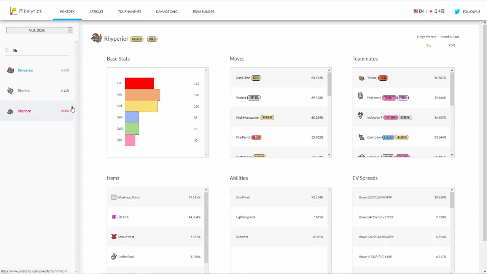And here we go, boys. At number 1, we've got Rhyperior. And I am pretty sure a lot of you guys have seen this Pokemon on Battle Stadium. And you can see Rhyperior's stats right here.